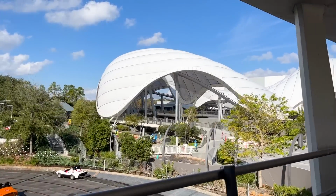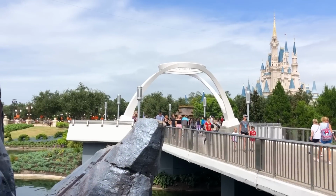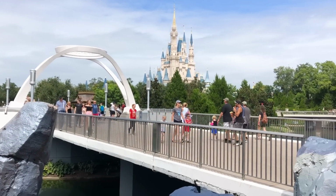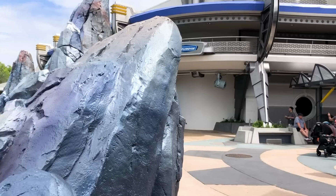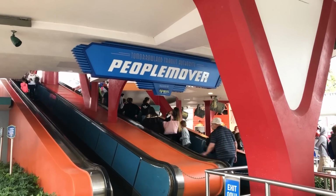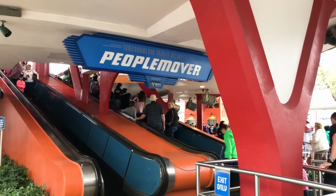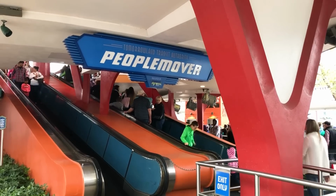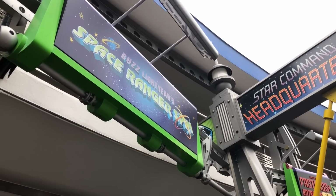So the Carousel of Progress takes us into the Christmas of the future and introduces guests to clunky-looking video game technology and electronics that talk back to you, while the People Mover shows this massive futuristic hairstyling contraption that makes me claustrophobic just looking at it. There's something charming about this dated look of what Imagineers thought the future could be, but later on there were IPs added to the area like Monsters Inc. Laugh Floor and Buzz Lightyear Space Ranger Spin. Great attractions, but also still not very futuristic feeling.